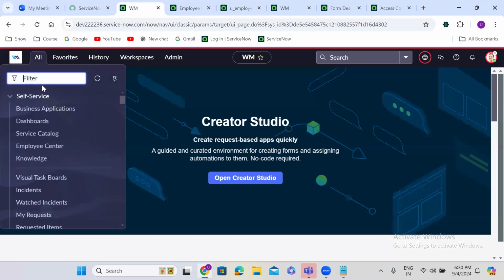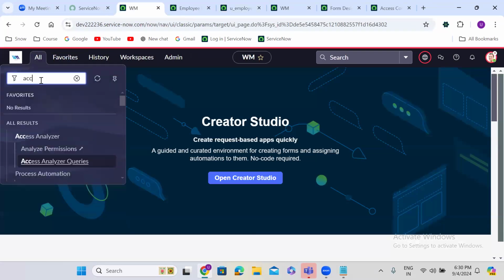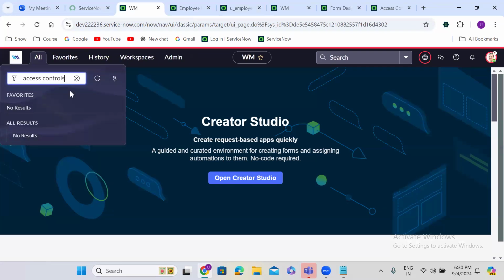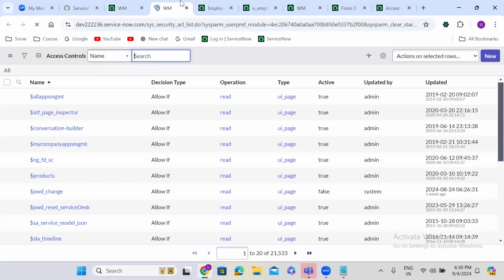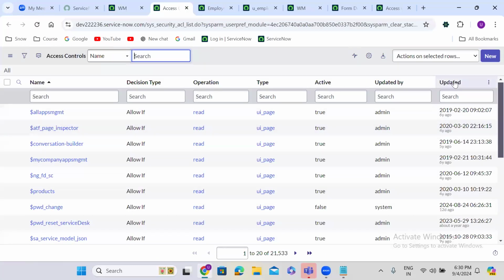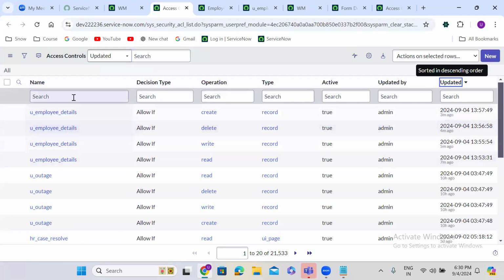Go to the access controls where you will find it. So these are the four access controls that we created.